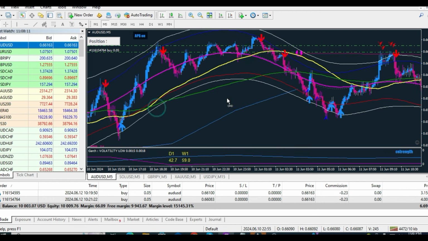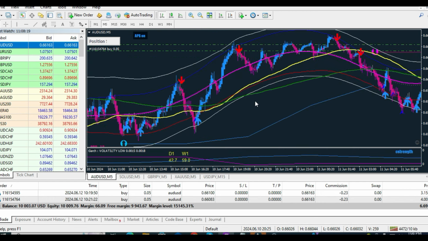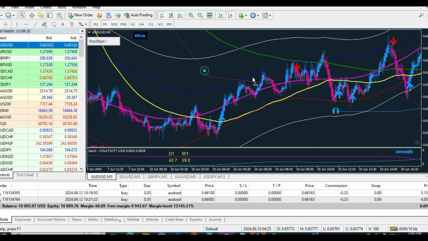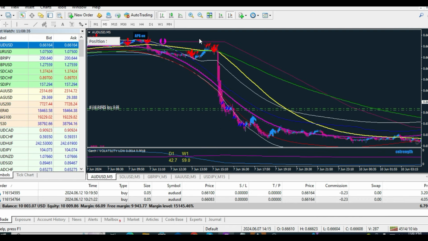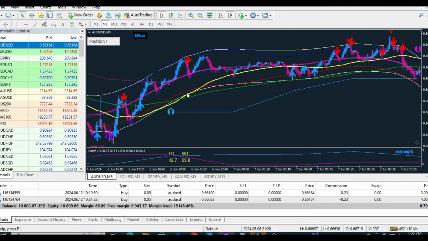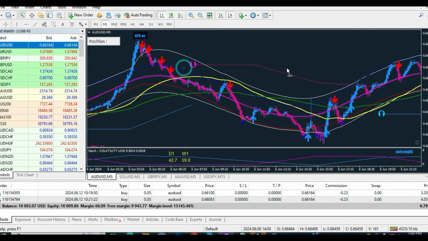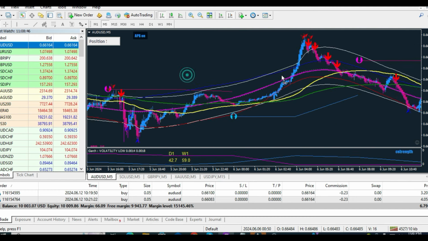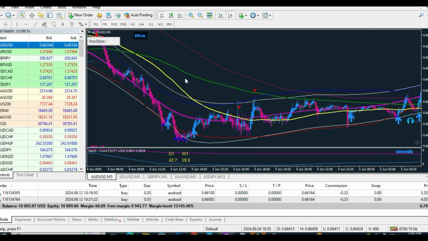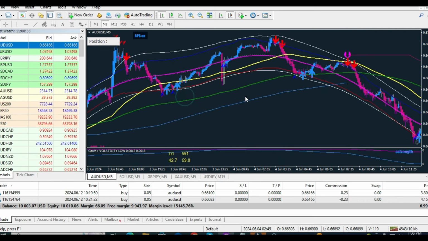Like now this one is blue, that means you can go for the buy trade. Like this buy position, that's the first profit, and this is your second profit. Now this one is the purple line, you can go for the sell position, you can book your profit here, and this is another amazing profit. All the time you will get amazing profit if you use my MT4 system. You will get awesome profit all the time. You can see you will get zero fake signal in the whole strategy.